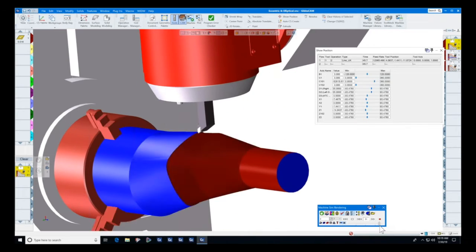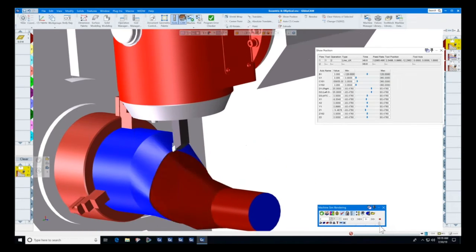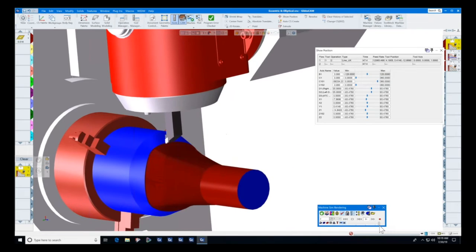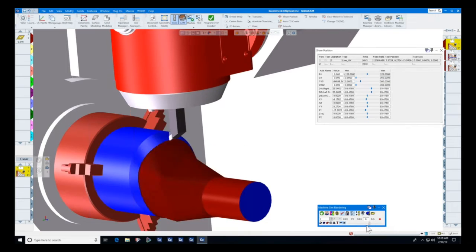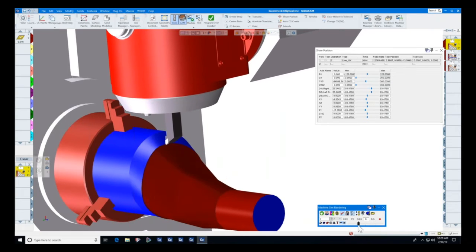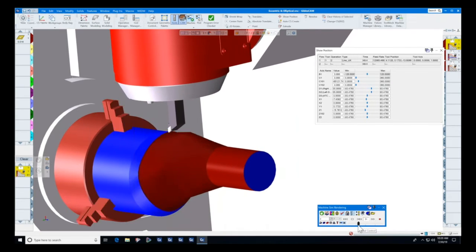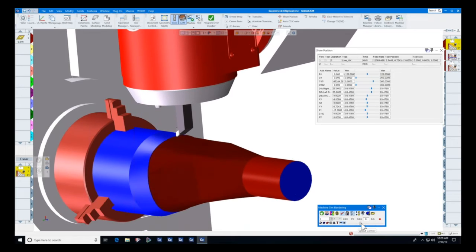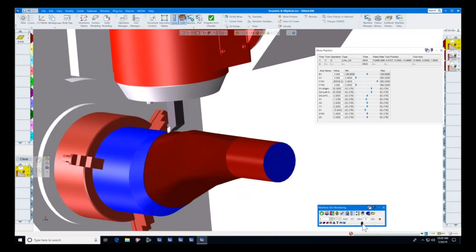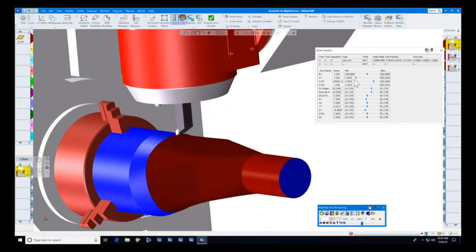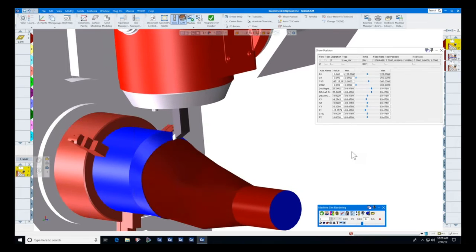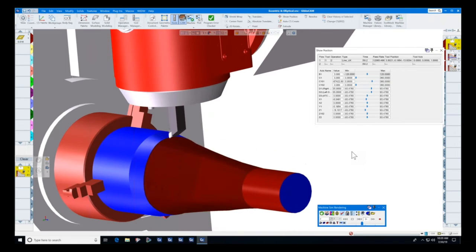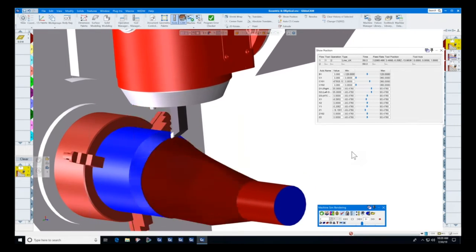By the way, it's very exciting to watch this in a simulation. It's even more exciting to watch this on a machine, to see the machine engaged in doing what it can do. Now we're starting to get more towards the round, and the y-axis is getting less and less engaged in moving off center. You can see the numbers are getting smaller and smaller in y-axis until finally we reach a diameter, and then we'll turn right into the chuck jaws.